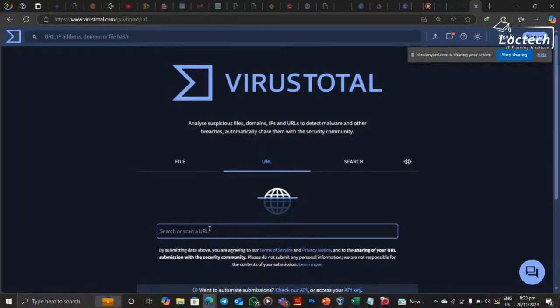With Virus Total, you have ease in telling if a link is suspicious or not. So maybe you can pin this on your browser. It can save you a whole lot. Virus Total is your guy when it comes to verifying if a link is a phishing link or if a file is a malicious file.